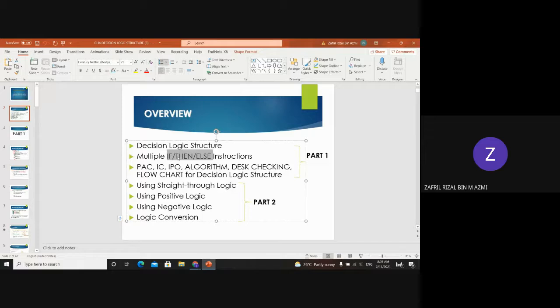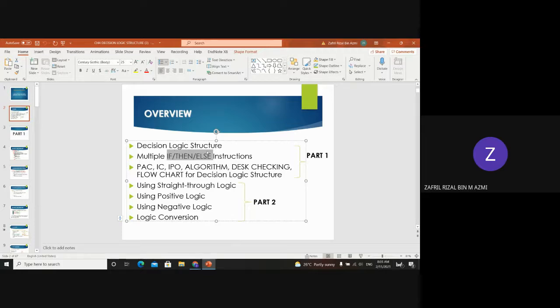Then we are going to look at case logic structure. It is not an if then else statement. Case logic structure is another way to write down the decision logic structure. Then we are going to have a look at the flowchart as well.